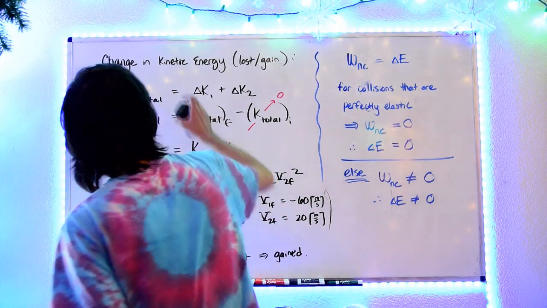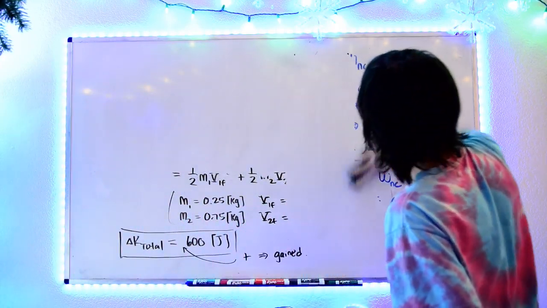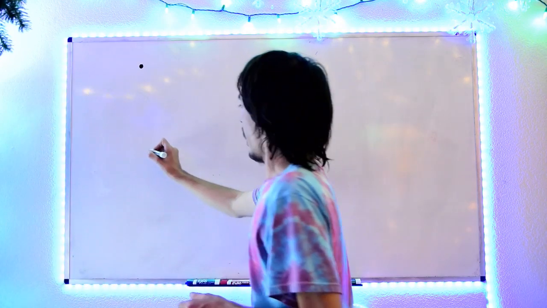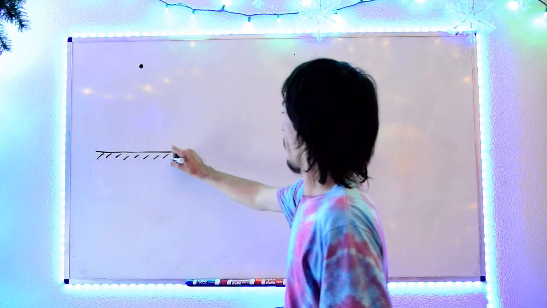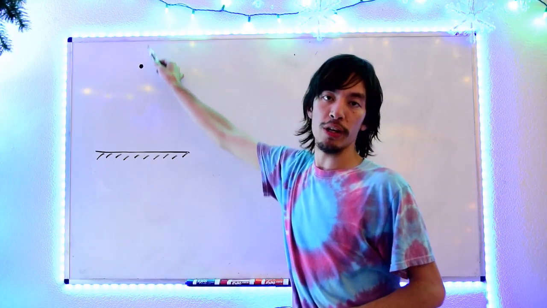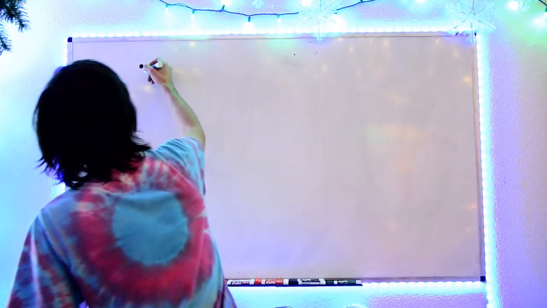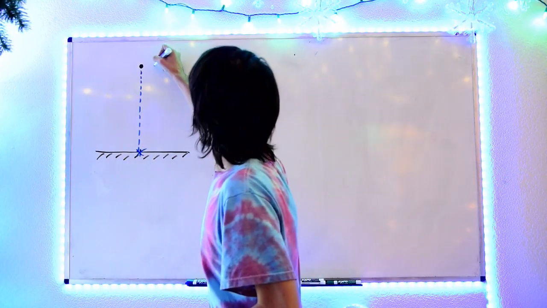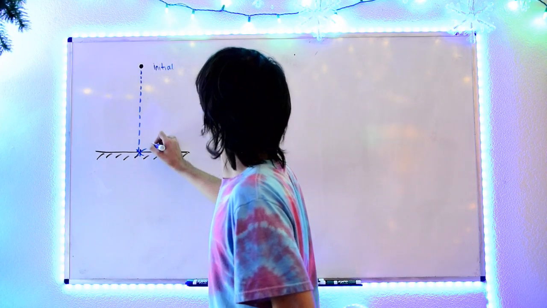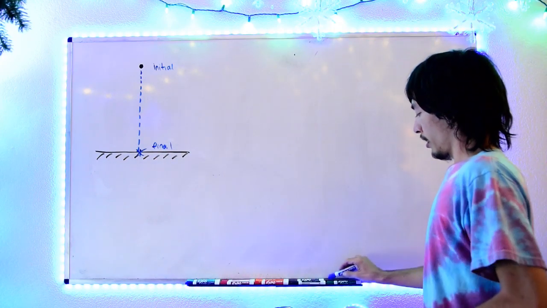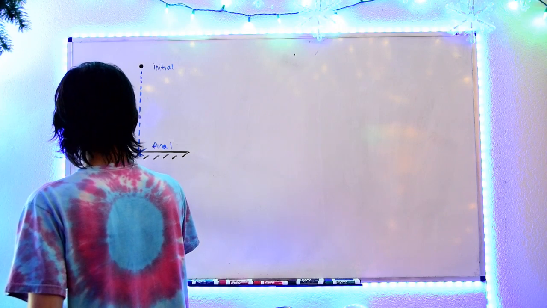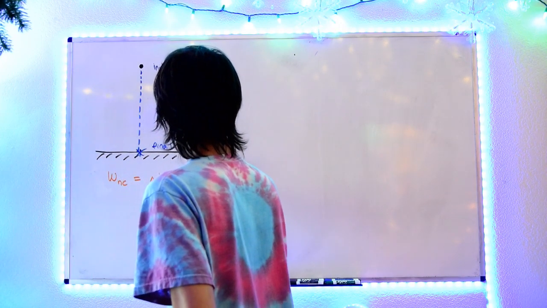So we have an object up here, and here is the ground. The object is assumed to go straight vertically down towards the ground. So we're going to say it follows this path here and it reaches the ground. This is going to be our initial. This is going to be our final. And we're going to apply the conservation of energy from there to there. So we get from the conservation of energy that the work non-conservative equals change in kinetic plus change in potential energy.